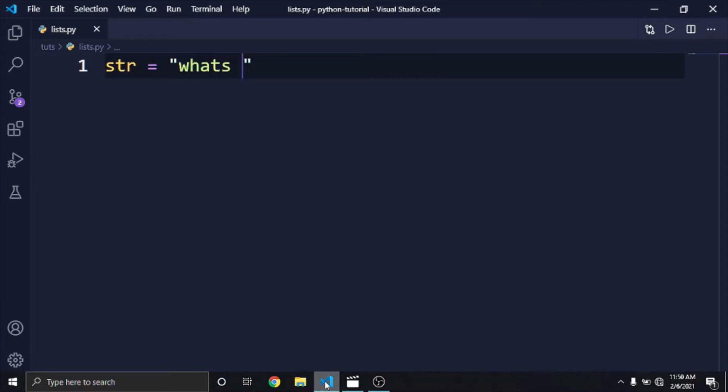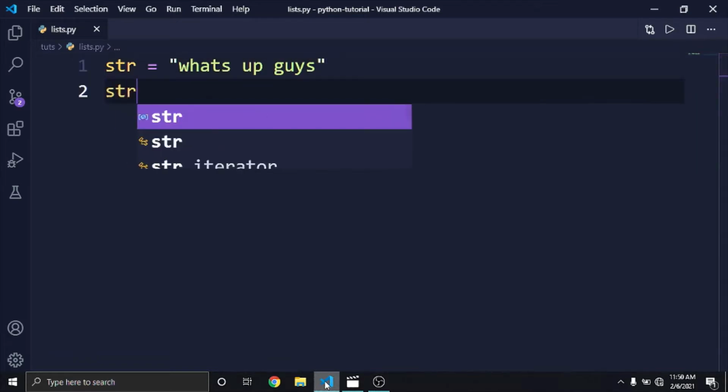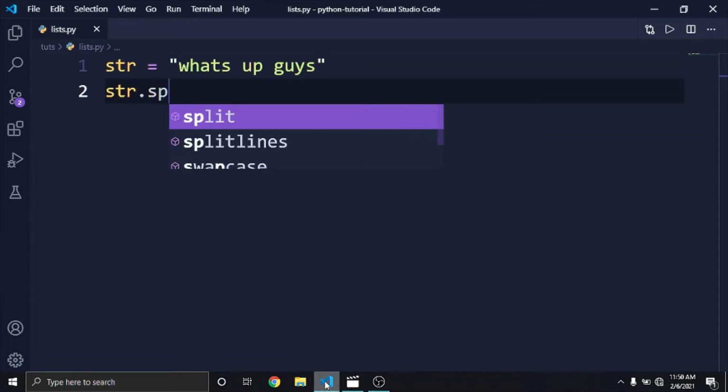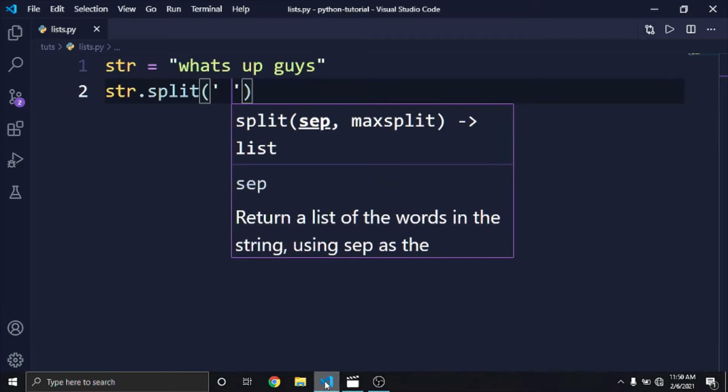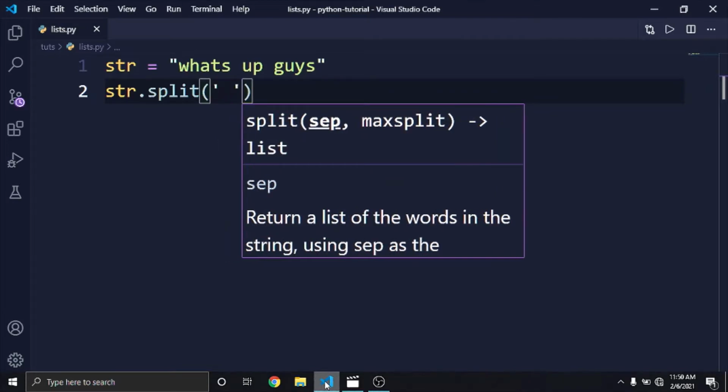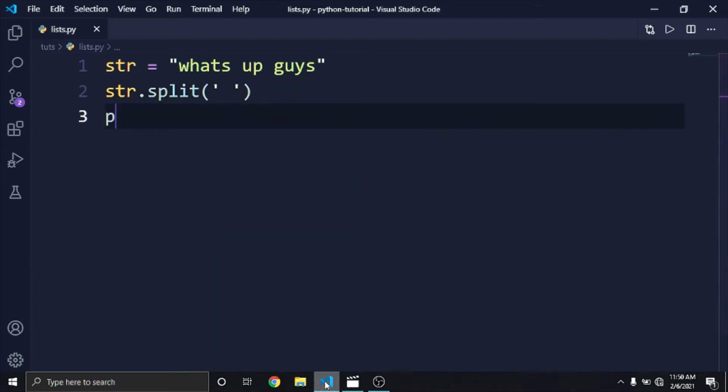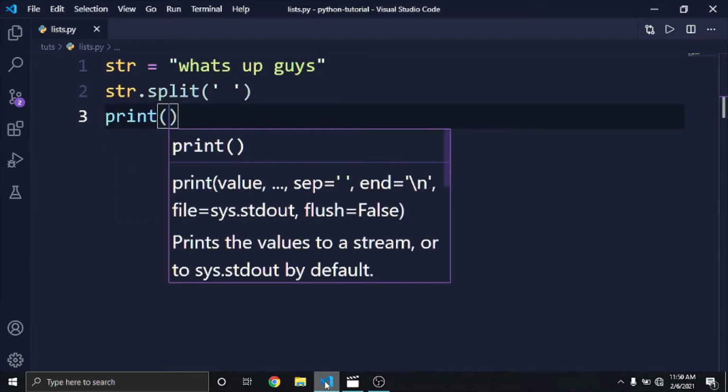Let's just say "what's up guys". In the previous tutorial on strings, we saw how we can split this using the split method. So we can say split this wherever you find a space, and then we can just print out the string.